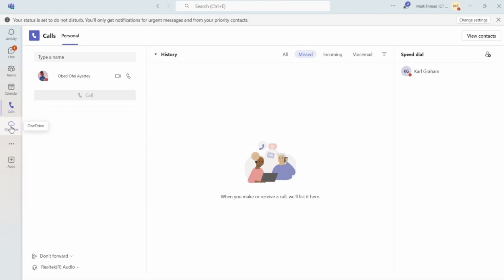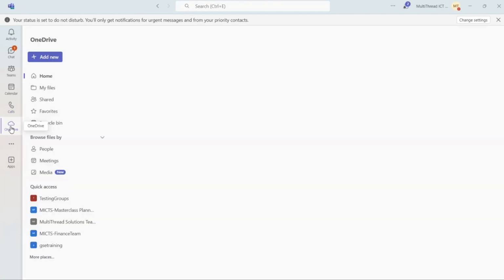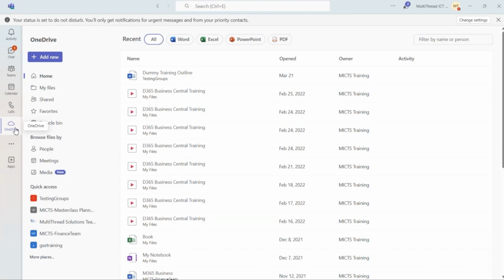Now we also see an app here called OneDrive. And one thing Microsoft Teams does well is it's able to integrate all the other Microsoft solutions that you have within the Microsoft suite of apps.